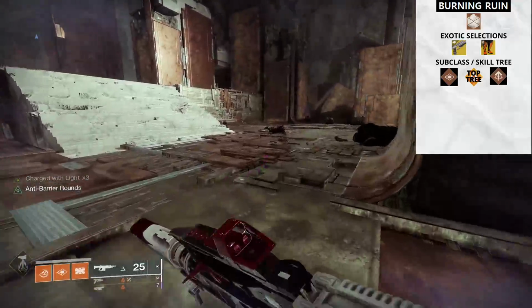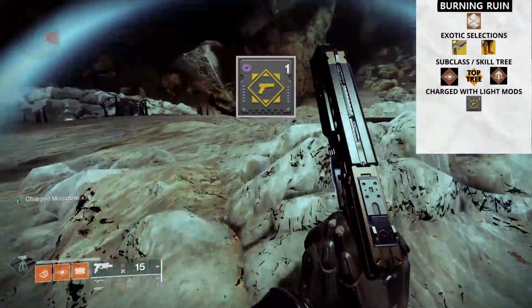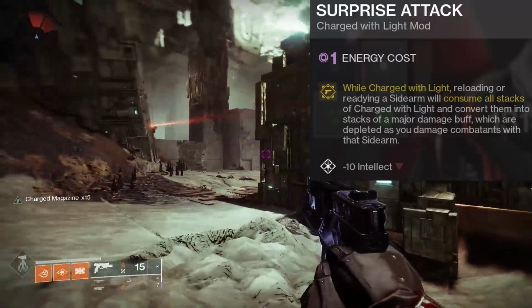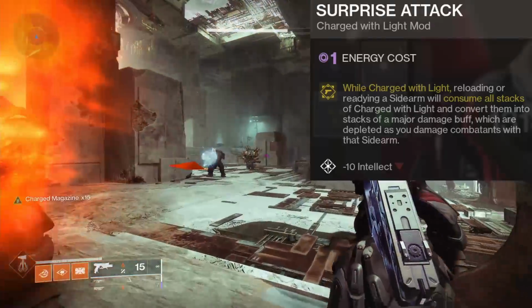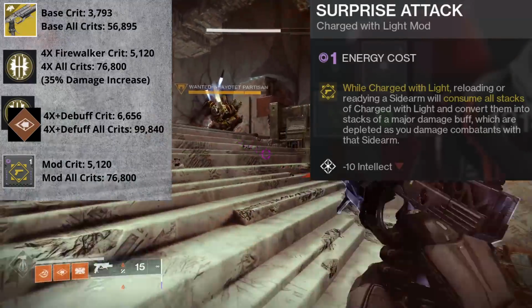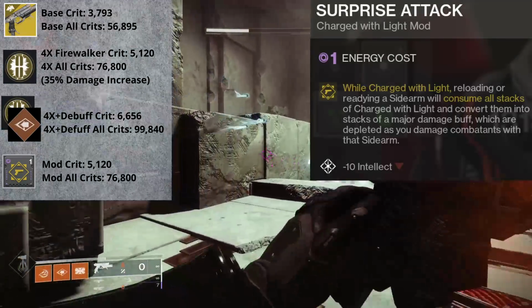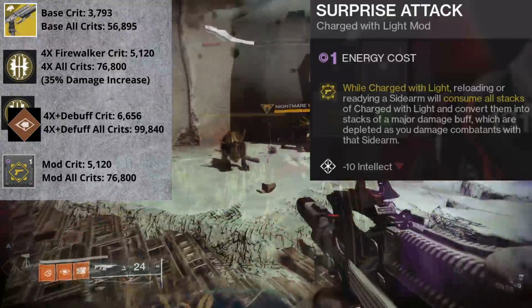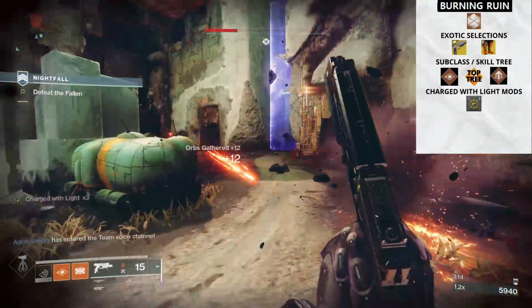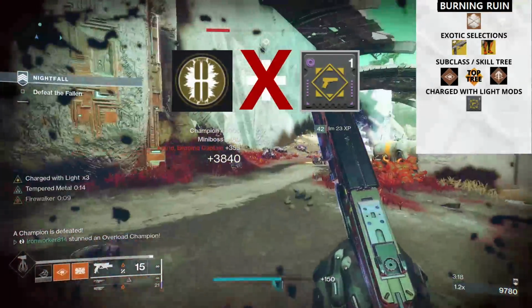So to ensure that I had a 35% damage boost for Devil's Ruin more frequently, I chose to run Surprise Attack. If you're not familiar, Surprise Attack is a Charge with Light mod. Upon readying or reloading a sidearm, it's going to consume all of your stacks of Charge with Light and grant you X number of rounds based on the number of Charge with Light stacks that you had, granting a 35% damage increase. And just in case you were wondering, no, Firewalker and Surprise Attack are not going to stack on top of each other. I tried, it doesn't work.